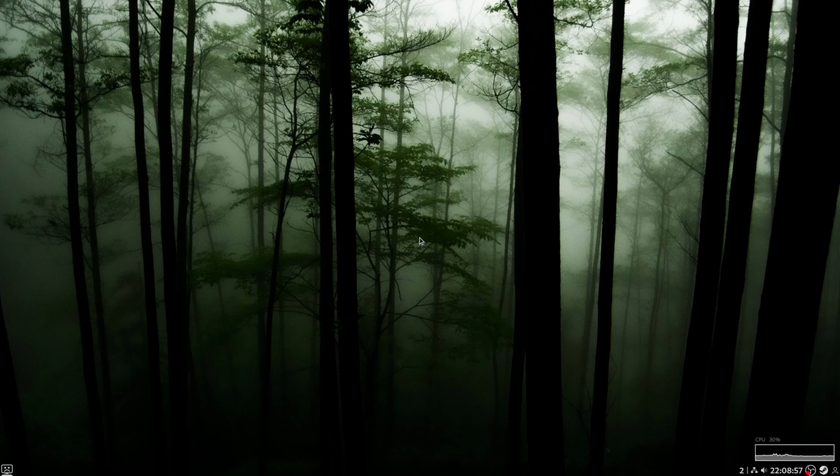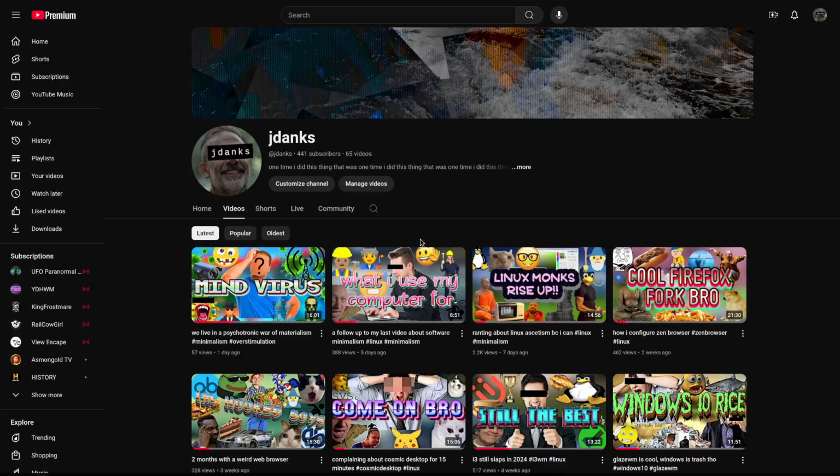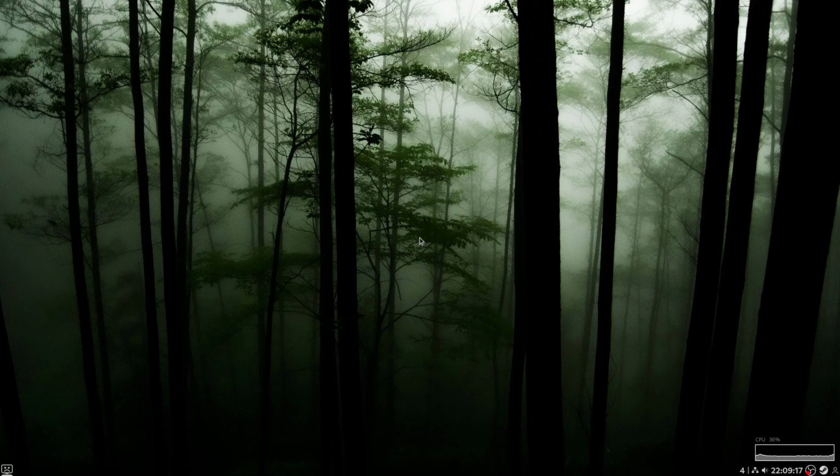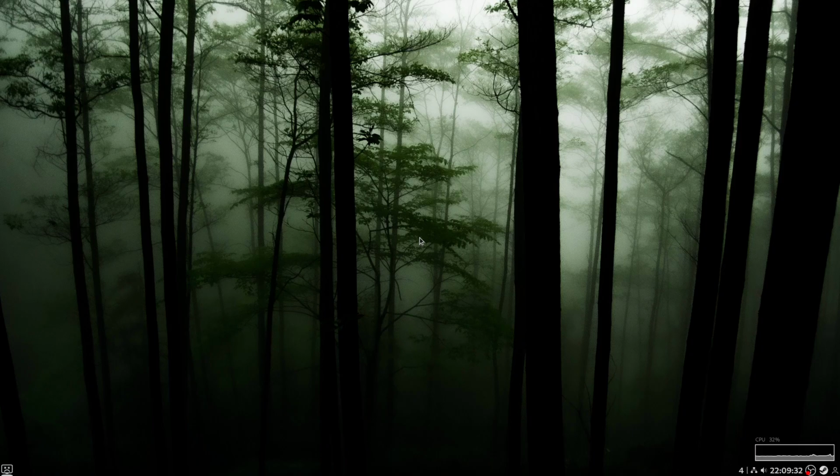The cool part about Cinnamon, well, I mean, there's a lot of stuff like this on Linux, but you can go real surface level with it and use it like a Windows UI. Or you can do what I did and just kind of go crazy with it. And yeah, everything I'm using here is the base. There's nothing external. It's all through Cinnamon, so it's all their components. I did do a little GTK theme download, but yeah, what can you do? That's something that needs to happen sometimes.